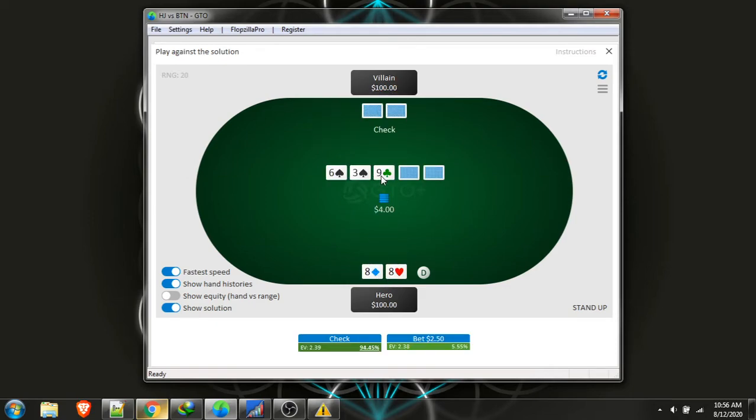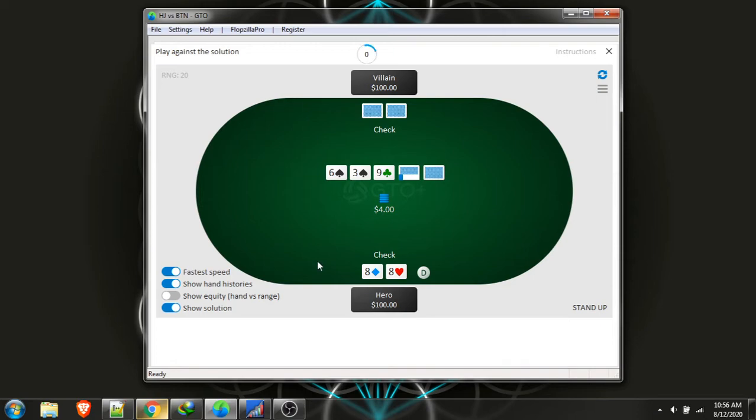This is definitely a good hand for us. He's not going to have a 6 or a 3 most of the time, possibly a flush draw. Usually overcards, ace king, ace queen, ace jack, king queen, and sometimes ace 9, king 9. So we're looking at around 55-60%.